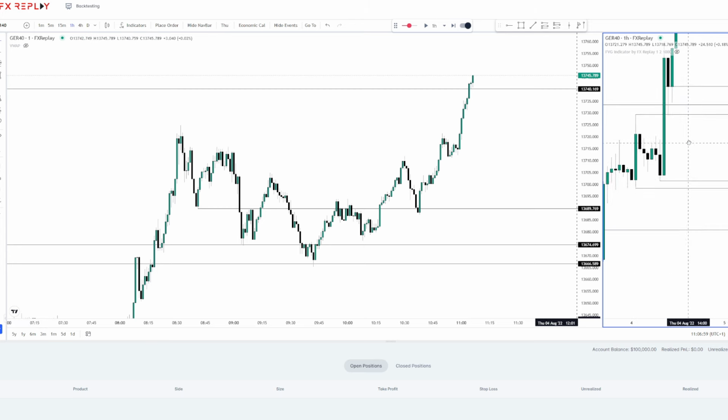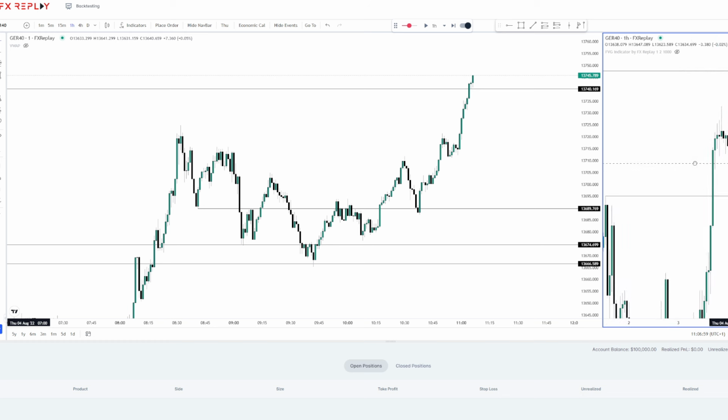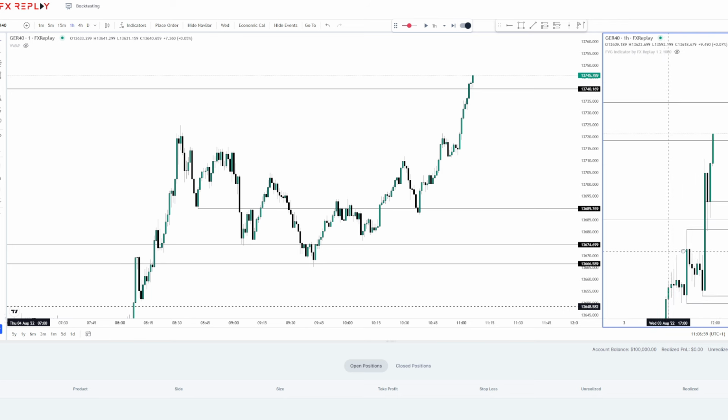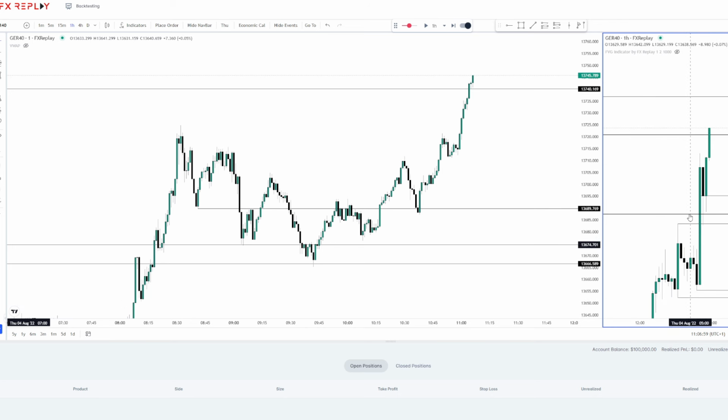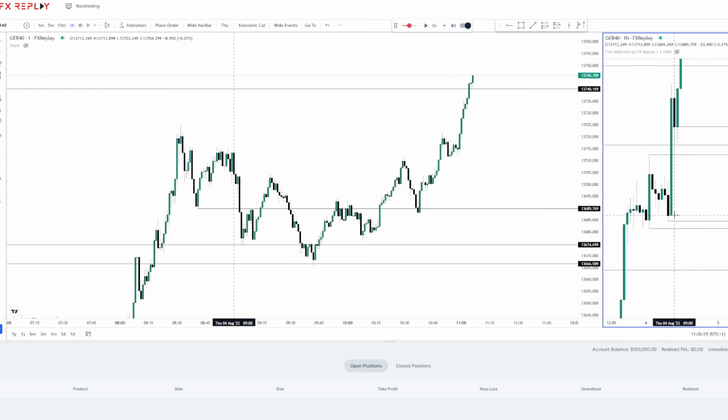We say that if we want to go short or see rejection to go long, we would need to wait for the market to break these levels. If we were to break these levels, there's a high probability that we're going to tap into this level here, which is a breaker block once again. If we don't and we move up, we're going to be looking for this big swing high here for rejection or acceptance. If we get acceptance, we would go long and we would expect the market to move up here. And if we see rejection, we're going to look for the market to go back down.